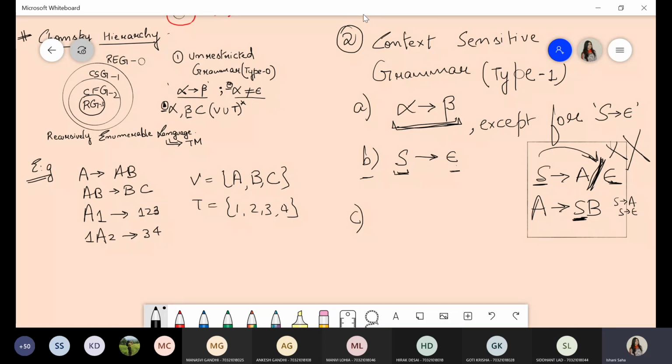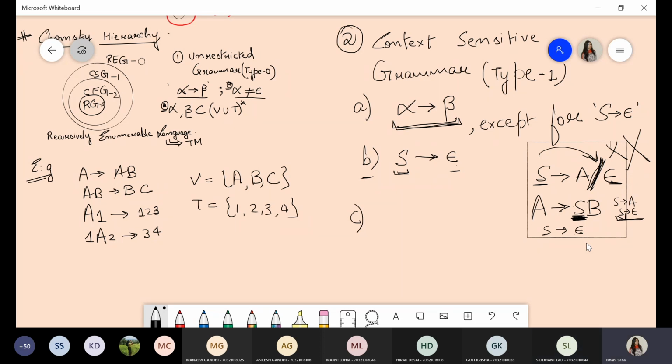So it says that if in the grammar there is a production as S tends to epsilon, then this S, that is the start symbol, cannot appear in any of the right hand side productions. But in the second production of the grammar, the right hand side consists of this S. So S on the right hand side and S tends to epsilon together are not possible for a particular grammar. Understood? Thank you. Got it? Okay.